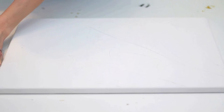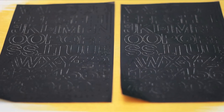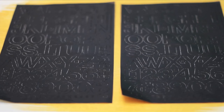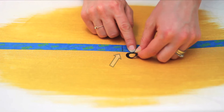Take a canvas, I'm even recycling one with an old pencil drawing on it. Paint most of the center gold or whatever color you want. I'm using 1-inch adhesive letters in Helvetica font for mine and spelling out good vibes only, but you do you. Bisect the center of your canvas with painter's tape and press it down to seal. Mark the exact center on the tape to help you with symmetrical placement. Spell out your statement in letters, pressing down each one to seal it as you go.